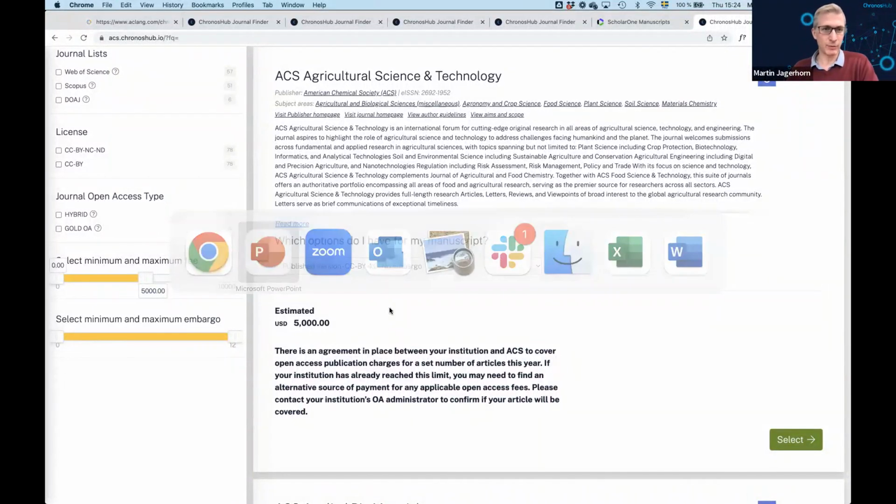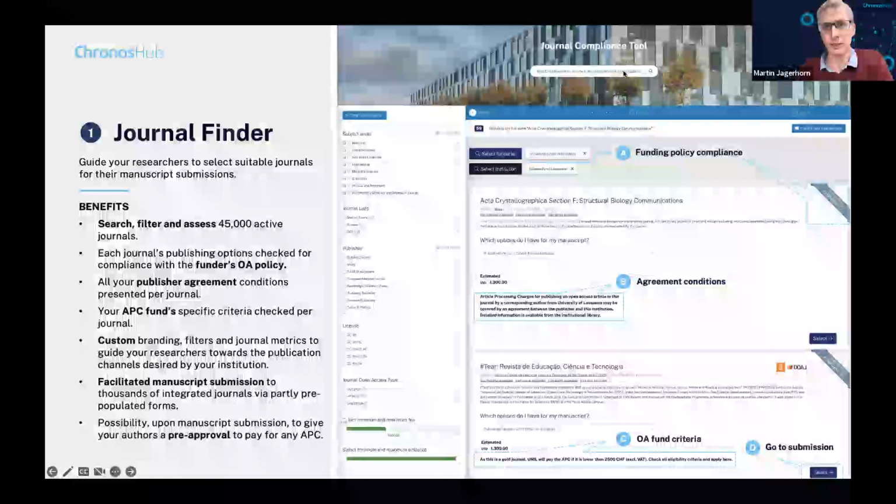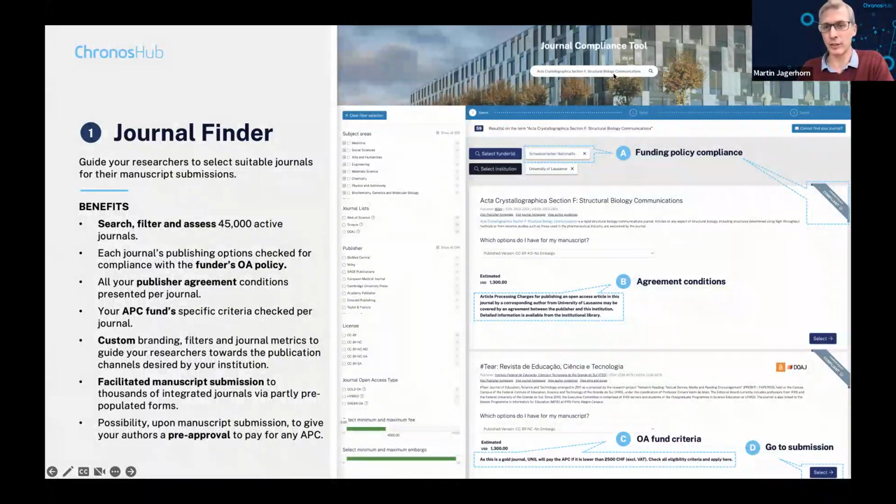So in summary, if we go back here, the journal finder is there to hopefully help you in assessing journals that are already your favorite journals where you want to get submitted out of different open access perspectives, or explore it in terms of finding potentially relevant journals as part of different subject areas, or in combination with the journals being indexed in certain databases or having specific open access aspects.